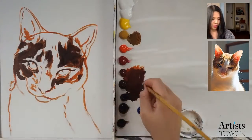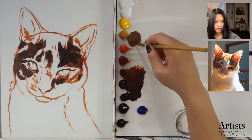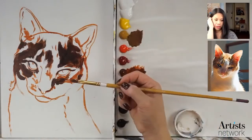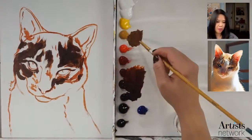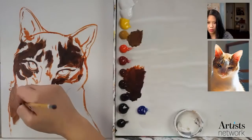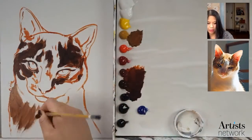Okay, so I'm going to take this ochre, and I haven't cleaned my brush yet, and I'm mostly using a filbert, so it's kind of round at the top. I'm just going to start filling in more of the darks, and then we're going to leave it, and then we're going to work on the background.